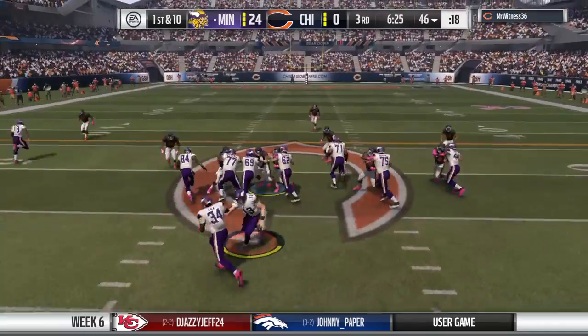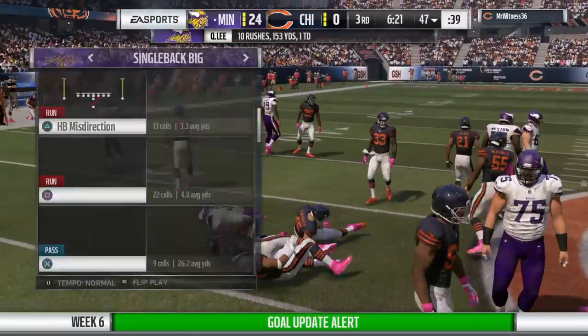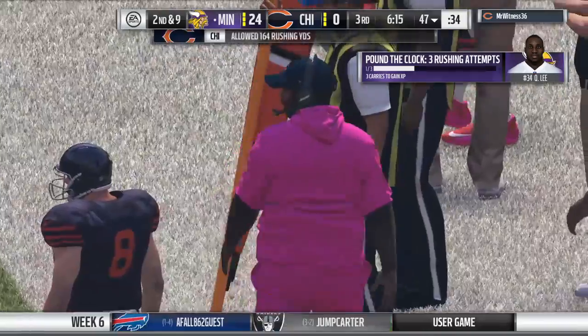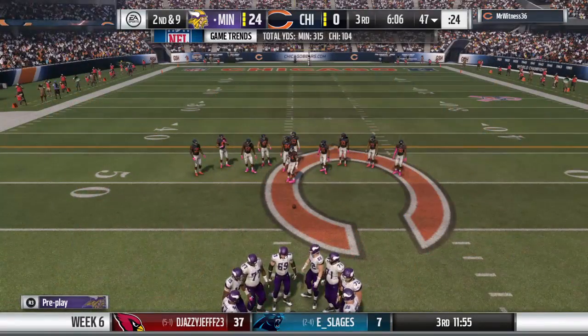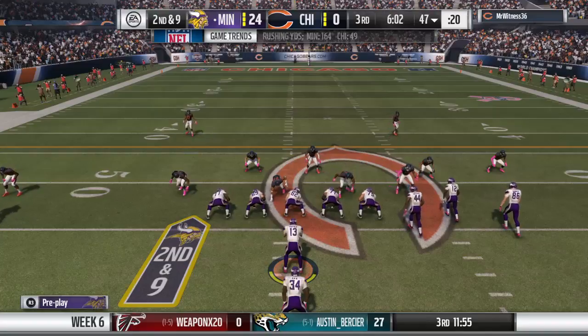But in this case, let's go into the virtual locker room, because here's what I think happened. They got in there and they said, listen, let's take control right away. Defense, we've got the lead. Defense, don't give up any points. Turn the ball back over to the offense and let them go down and score and give us more of a cushion in the game. Check so far. Defense shut them down. Let's see what the offense gets done.